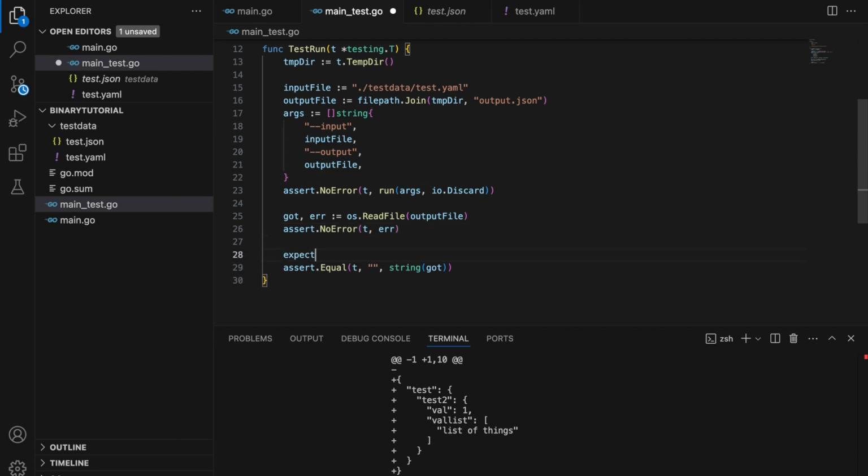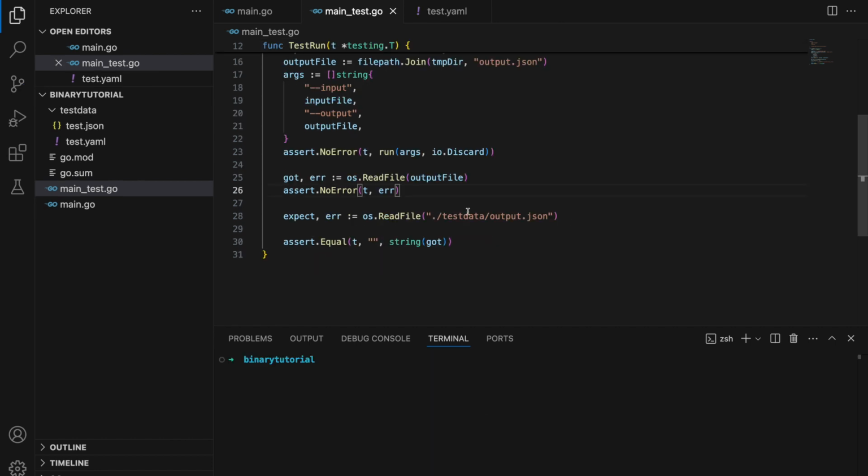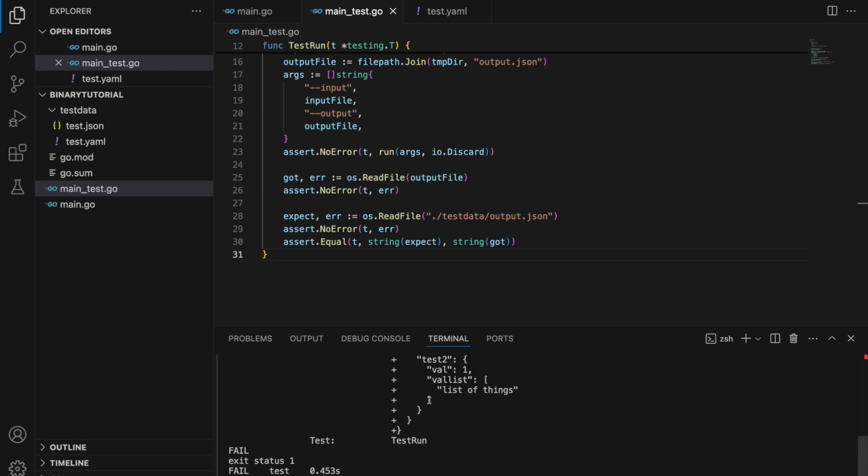So expect, read file, ./testdata/test_output.json. And then we need to assert no error here. And then we want our string of expect equal to our string of got. So let's run it.